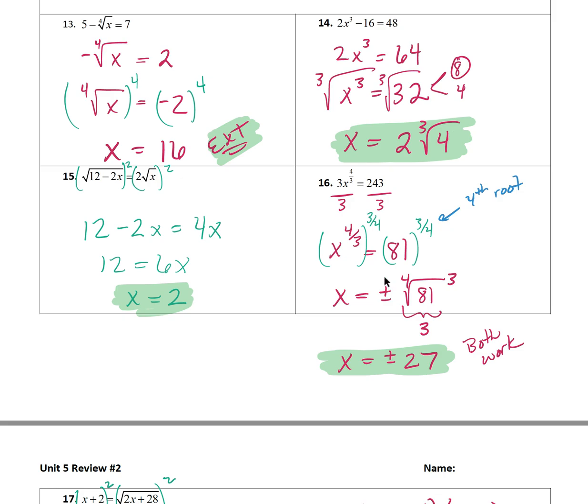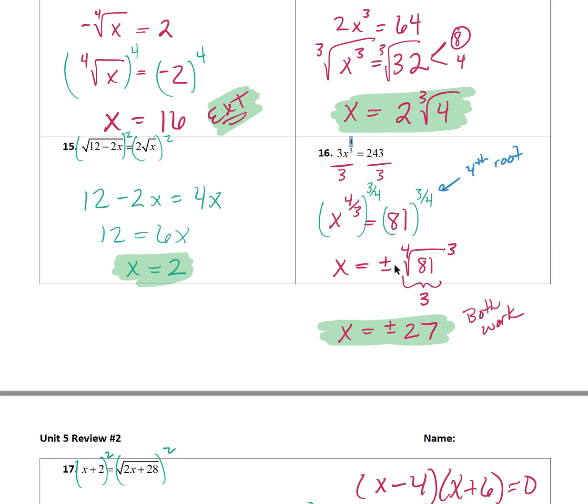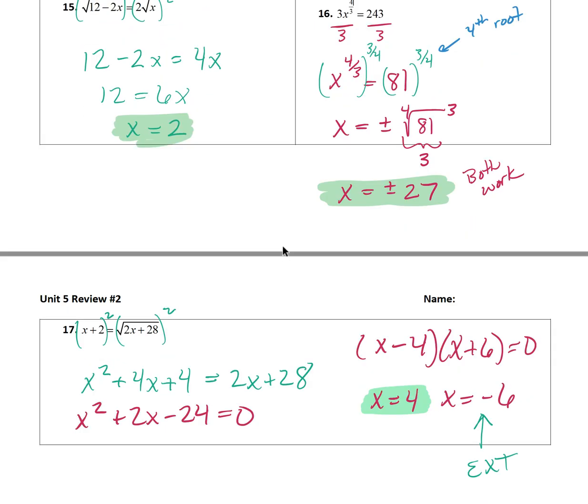Remember, plus or minus, because anytime we do like the square root or the fourth root of things, we have to introduce the fact that it could have been positive or negative, because when you fourth it right there, it doesn't care that the input was negative or positive. So both these inputs are going to work. You have to introduce plus or minus when you take a square root or a fourth root or a sixth root. Okay, all the even stuff matters.